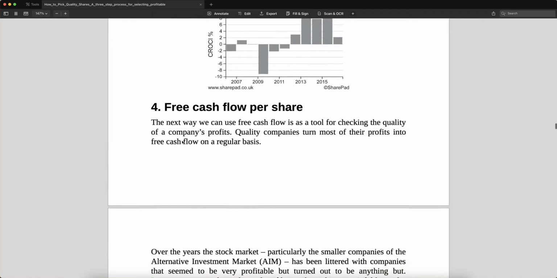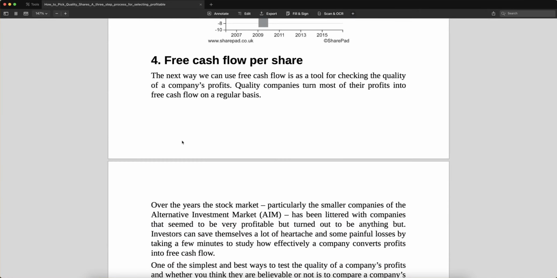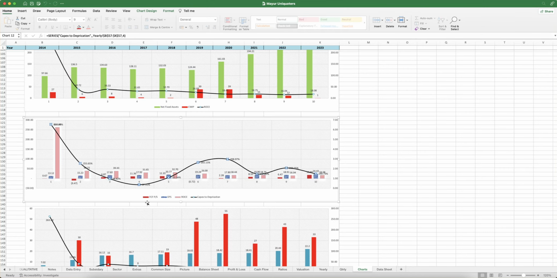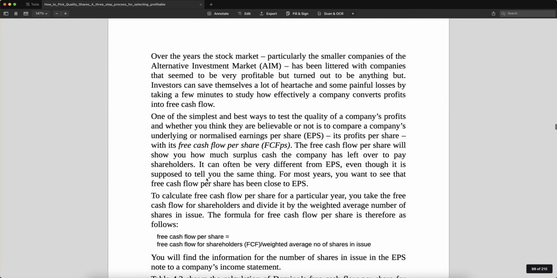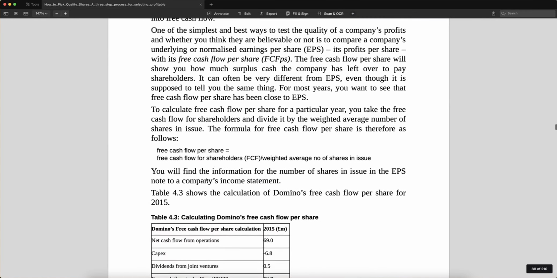Then why free cash flow to the firm? Free cash flow per share. Why do that? He is comparing this free cash flow per share with EPS. Again, we have all this done over here. This is our free cash flow per share. This is our EPS. So these two numbers should be more or less the same. But in this company, free cash flow, you'll see, is always negative or very less than the EPS. Not a good sign. But earlier on, this company had that kind of an example.